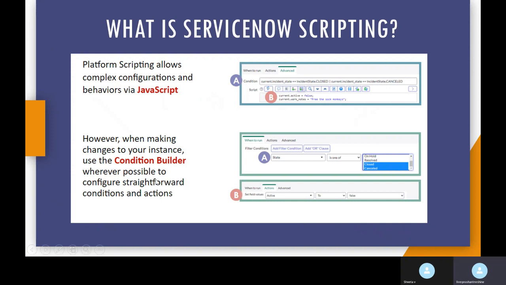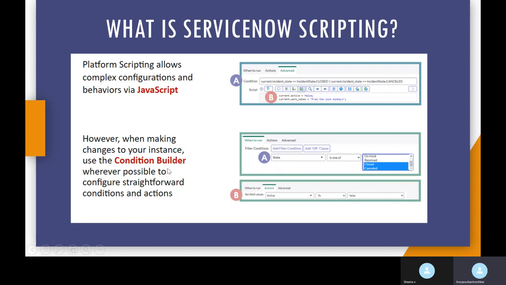All right. And we can make complex configurations. Suppose there are some configurations you can utilize, like, if you see below, when to run and the state is one of closed or cancelled. These are straightforward conditions and we can utilize them directly. But imagine we have to check a condition using the logged in user, and whether the logged in user has a certain role.